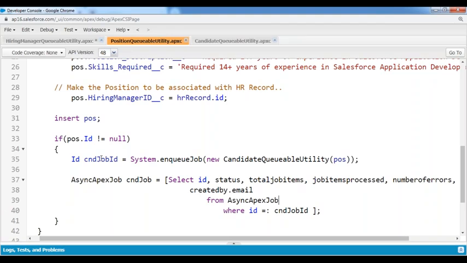So based on the ID which has been given by the queue, I'm going to be collecting the status. We can track the status also.